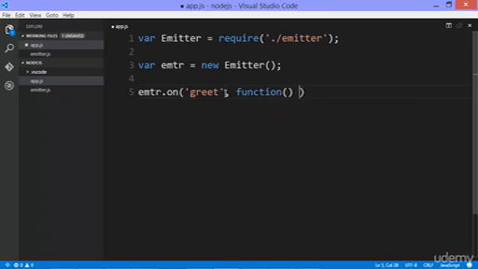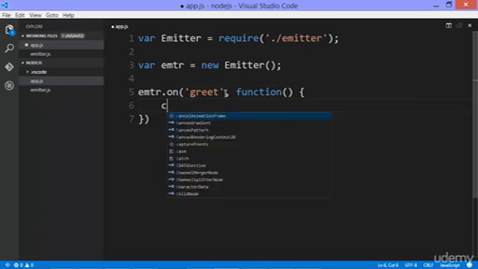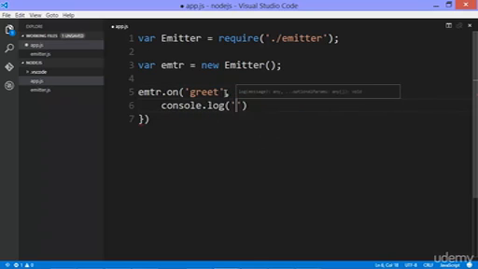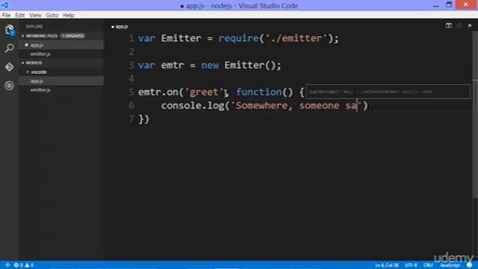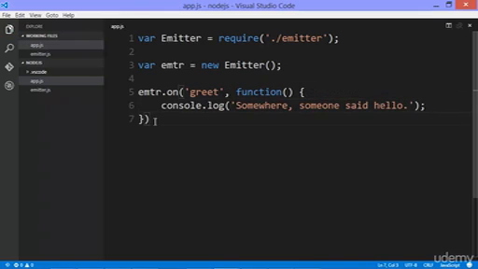Then I'll pass the function, the listener, and I'll just do it on the fly here. I'll say somewhere, someone said hello. This will run whenever the greet event is emitted, because I'm adding it to the array.